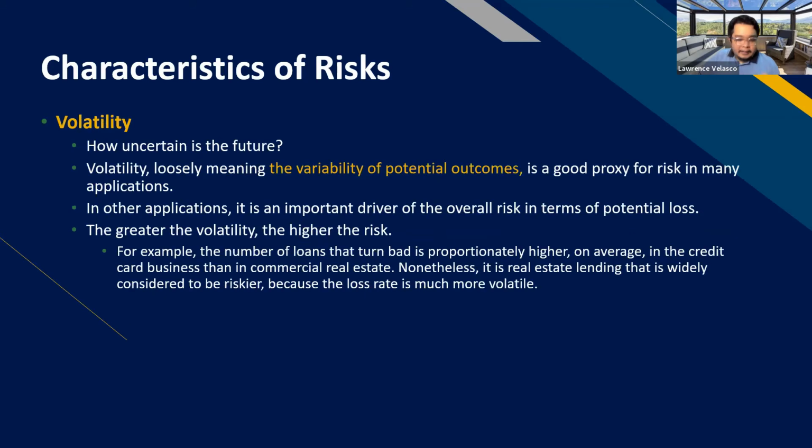Okay. Next characteristic of risk is volatility. Volatility pertains to the variability of potential outcomes. We're not talking about probability, but the range of potential outcomes, which is related to the objective risk that I talked about a while ago, right? So the wider the potential outcome is, the more risky is that potential source of loss. So my example earlier with LA and Philadelphia has a wider range of potential outcomes. Therefore fire risk has a higher volatility in Philadelphia than in LA in our previous example.